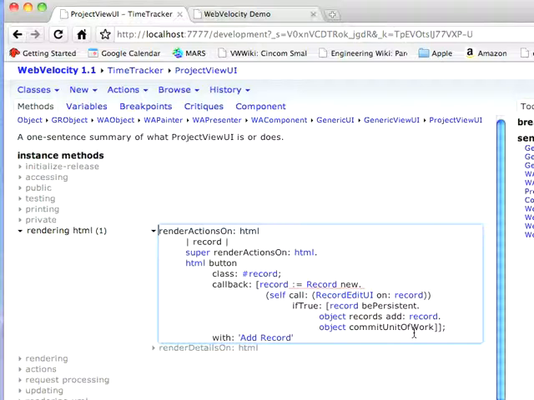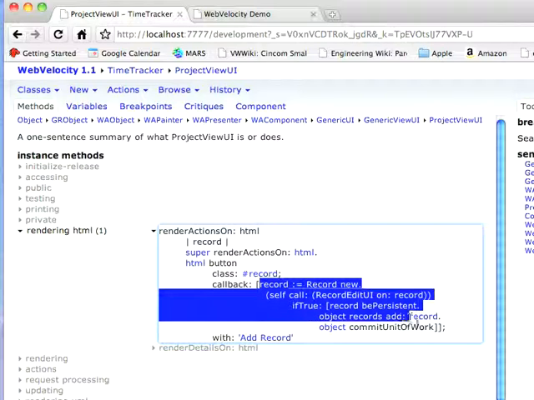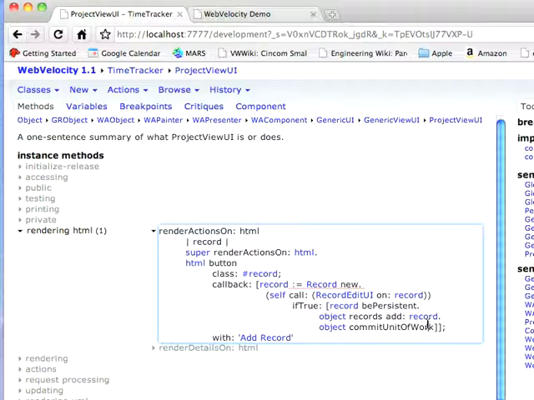Now, the one small change from WebVelocity 1.0 that I mentioned here is that I used to have this whole bit of code here in its own method, and it turned out that in WebVelocity 1.1, call can't be called from outside of a callback. It's the way they've changed things in the Seaside framework. It's not a change to WebVelocity, it's a change to Seaside. So I had to sort of stuff this back in here, and that's why this method is a little longer maybe than I'd like. I would have preferred to have factored this out, but that's the way it is.